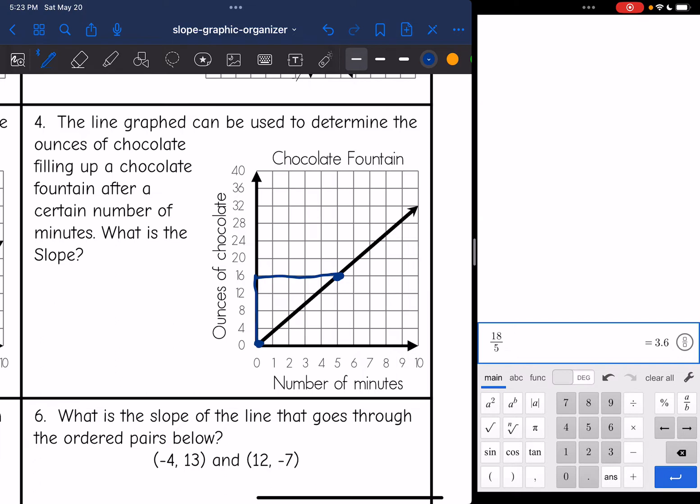The rise is four spaces, but that's really 4, 8, 12, 16 since the y-axis was counting by fours. And then the run is 1, 2, 3, 4, 5. And I'm going to change this to a decimal because they would probably talk about ounces in decimals. It would be 3.2 ounces per minute.